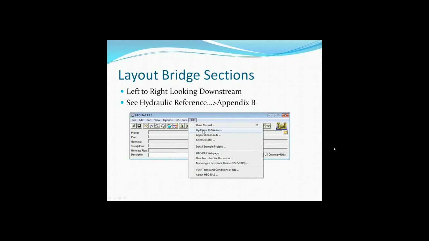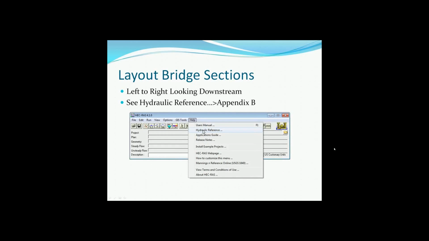So we'll look at the shape of those when we put them in there, but they should indicate what area the water has to use in the cross-section. So they can have kinks in them and probably should. The only exception to that is the bridge sections are specified by the Army Corps of Engineers to be parallel to the bridge at the base of the fill, and you'll see that just in a minute.